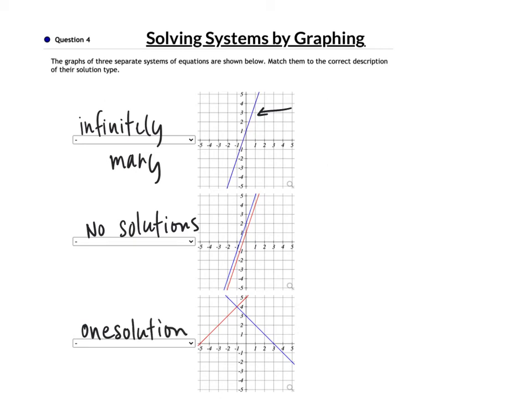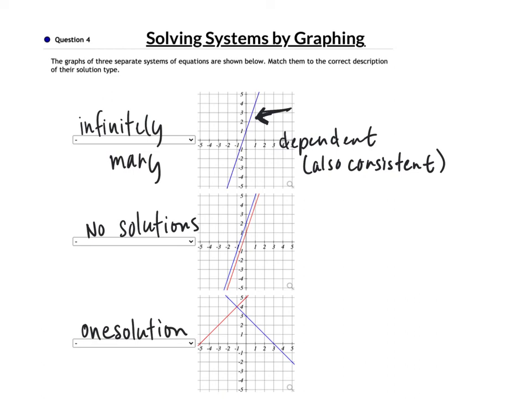I noticed in the pull-down box for this top question here, that they say the system is dependent, infinite solutions. Now that's true. The system is consistent, one solution. Well, this question is consistent because consistent means it has a solution. It does have a solution, but the only one that could be correct there, because this one has infinitely many solutions, would be that it's dependent. So this is dependent, and it has infinitely many solutions.